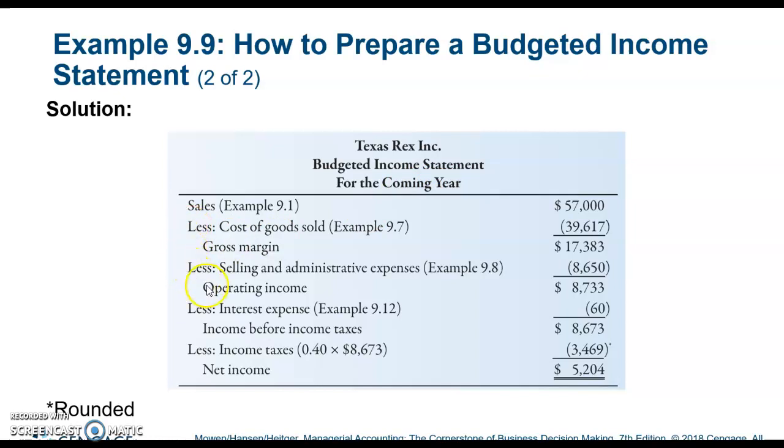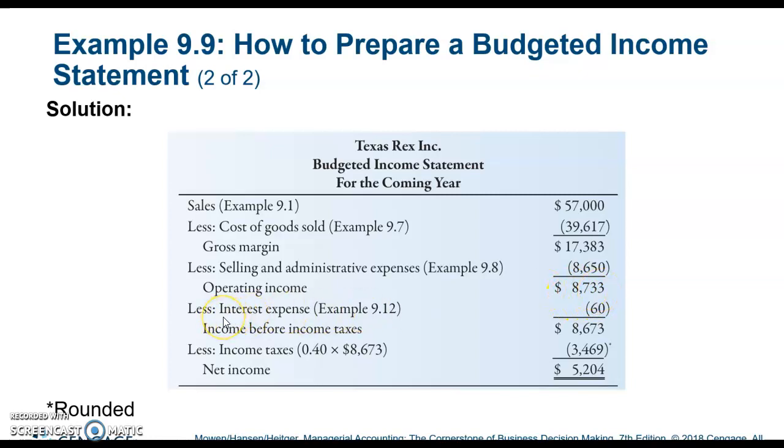Okay. Now, we know that our income statement is revenues and expenses. We have sales minus the cost of goods sold. That gives us gross profit, which is also called gross margin. We subtract out our operating expenses, which are selling and administrative expenses, and that gives us operating income. Now, the operating income is the most important number on here, along with the gross margin to management, okay?